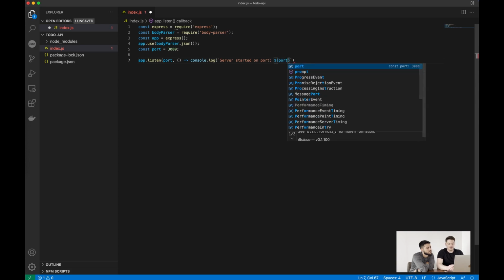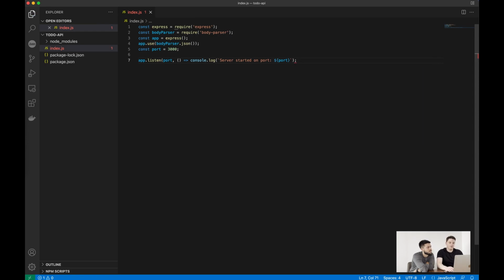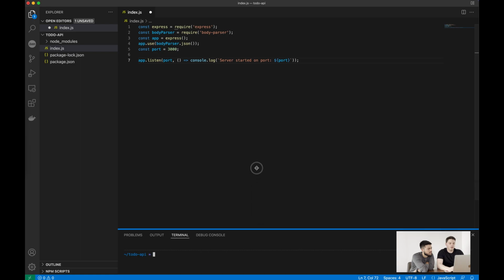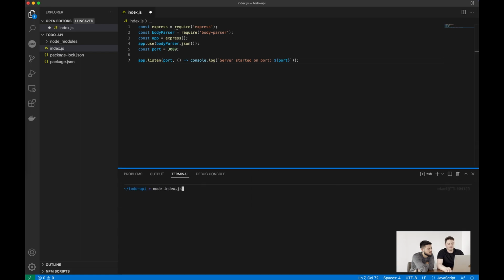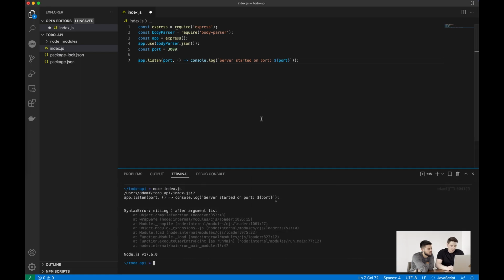So we can change that and it will update. Okay, so we have a server now, and we can run that server in VS Code. We can run node index.js. Damn it, I didn't save that. There we go. So server started on port 3000.